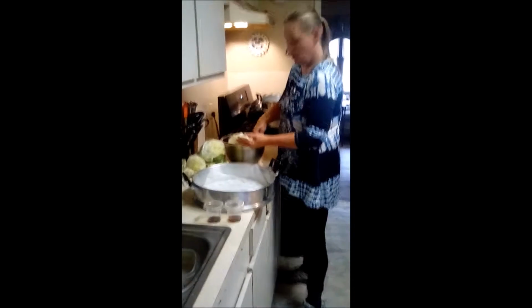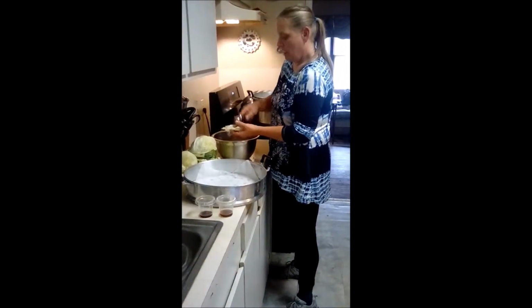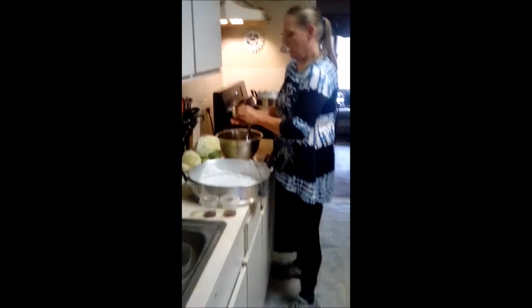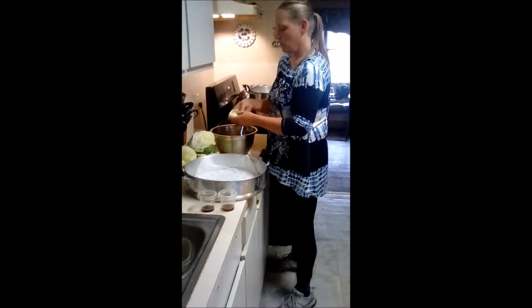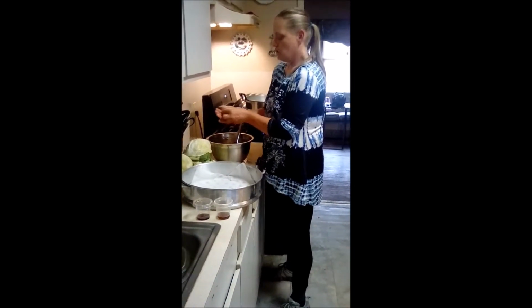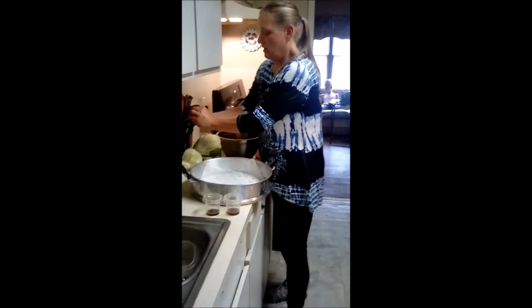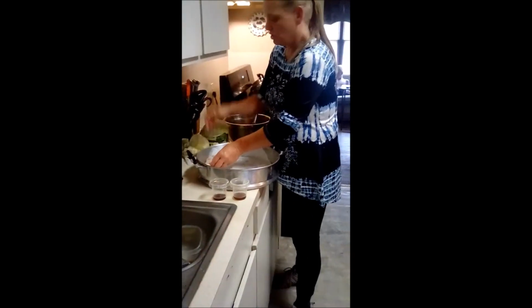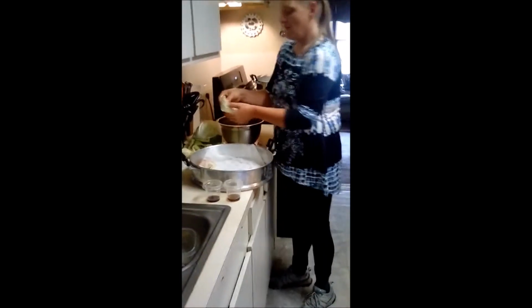I have a 2-tier container here because these are extremely popular. And they freeze well, so all this work, you don't have to go through too much of it, and you just freeze them. Now, the beauty about this is, using the cabbage, making them gluten-free, and using the portion control of the scoop, they are 50 calories a piece.